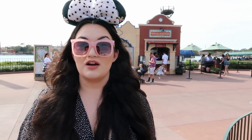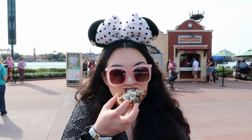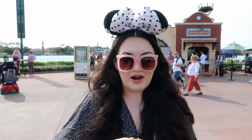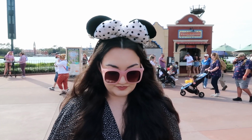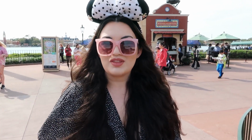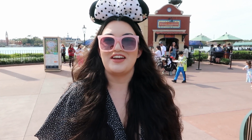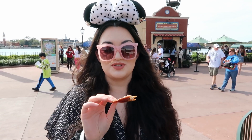It has something called nopales. I just looked up, they're cactus pads. Hmm. So you're eating cacti. I don't know how I feel about it. What's your rating? 4 out of 10. So basically, she won't get it again. The fried part on the bottom is good, and I love queso fresco.